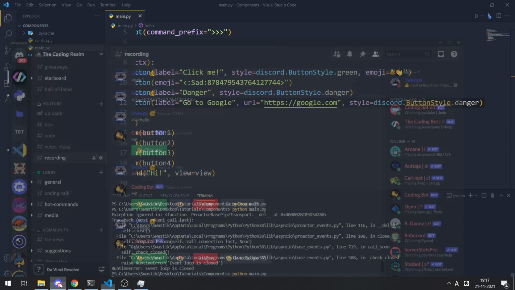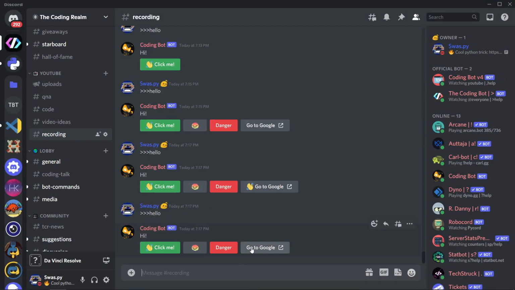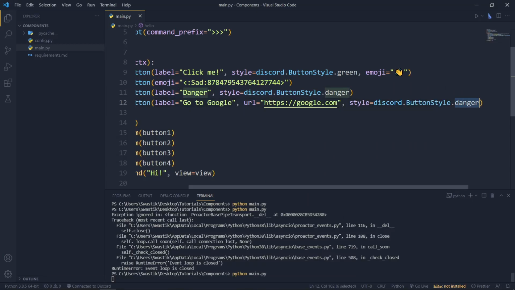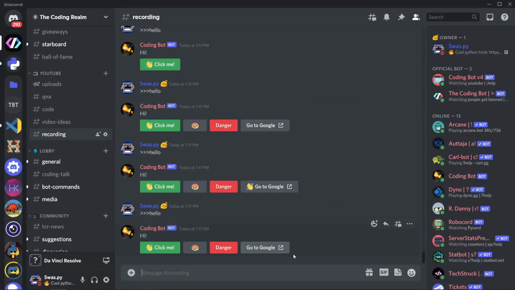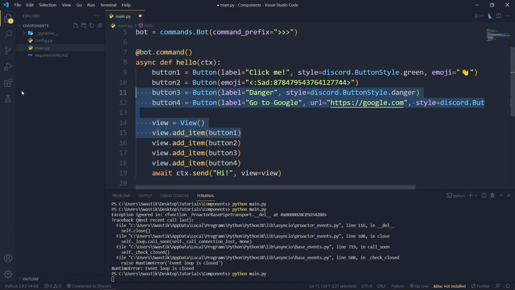I don't think it will. As you can see, it didn't work. This style is actually discord.buttonstyle.link. So by default, or I can say it overrides it, so it's link. So you cannot have green or red or blue link buttons. They can just be gray. So that's basically it. That covers all of the buttons that you can send.